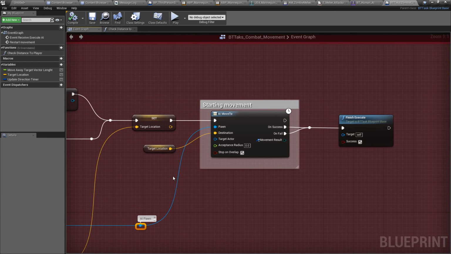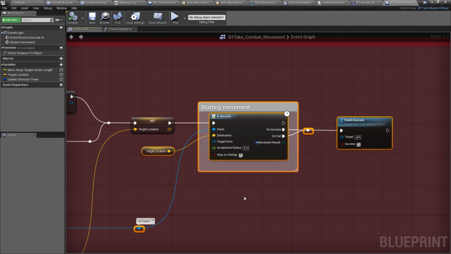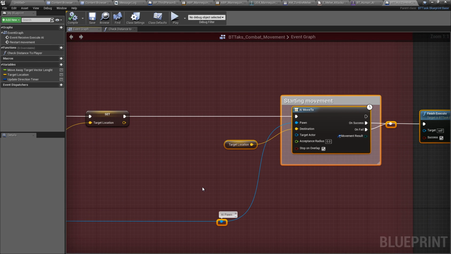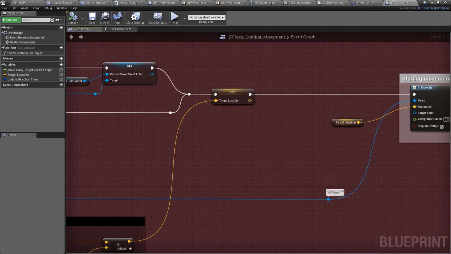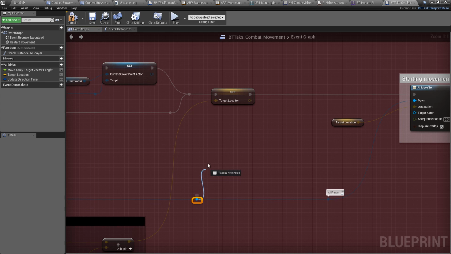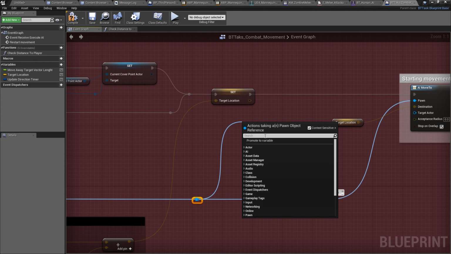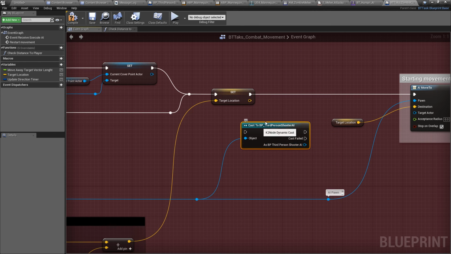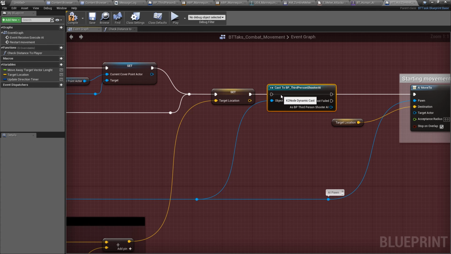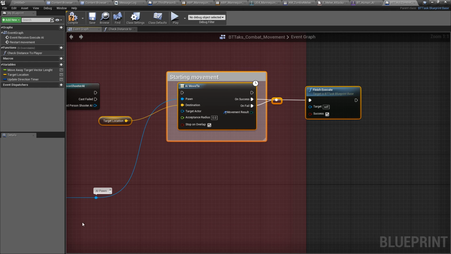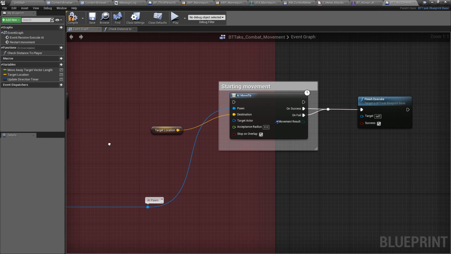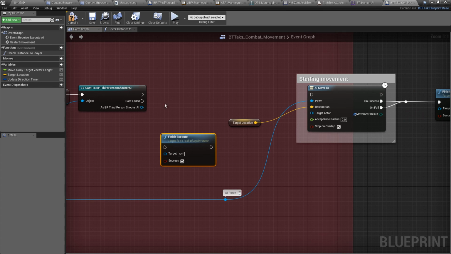Okay, so we have something like started movement over here. There's a pawn only, so we need to cast to BP zombie enemy. Yeah, we need to know if it's a zombie.